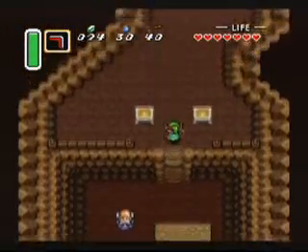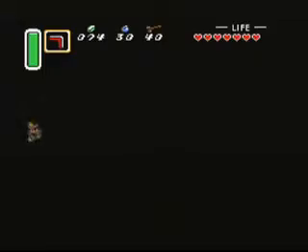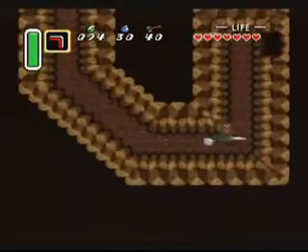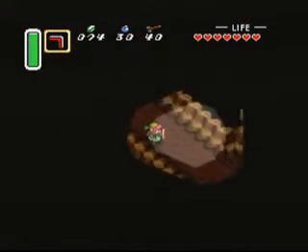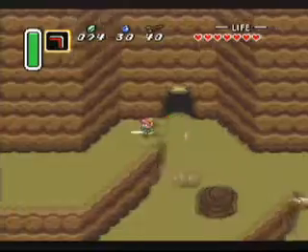I kind of like to pass through the old man's cave just because it helps you avoid all the falling rock part. Because I really don't like trying to dodge the boulders. And here we go, we're back out on the world map.